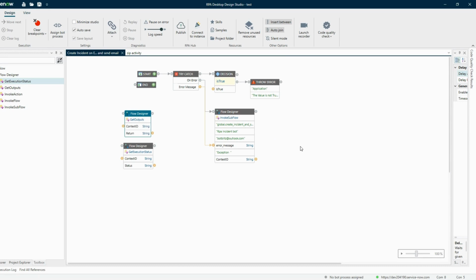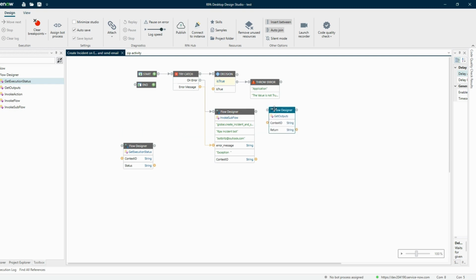And this is a very simple example, but in real time you have plenty of actions or components. So make sure you use proper error handling and everything, and use this invoke subflow or flows in place to send an error message or create an incident. It's not just that you have to create an incident, you can also close an incident, or you can just send an email. So depending on your requirement, you can adjust your logic. But this is just a simple way to show you how you can use this flow in your code.